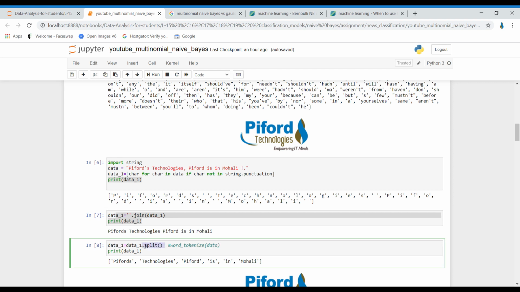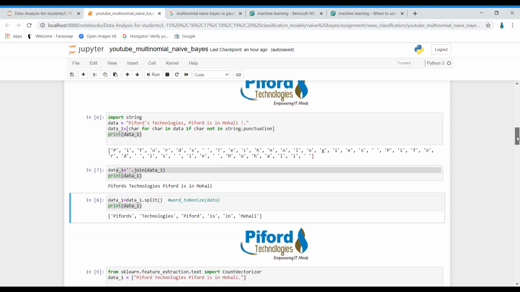You can use the split method directly, which is again a string function, or you can use word_tokenize of the NLTK module. I'm using split over here, and when I print, this is the output I'm getting. Our whole line got divided into tokens, into words. This is what we want on this data.